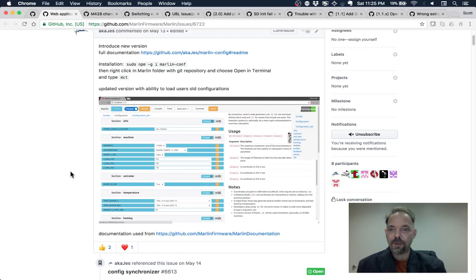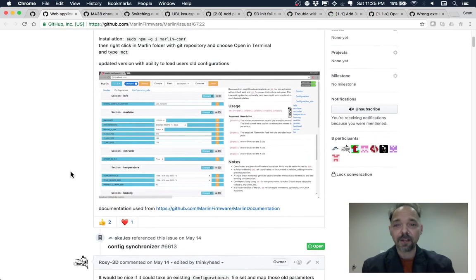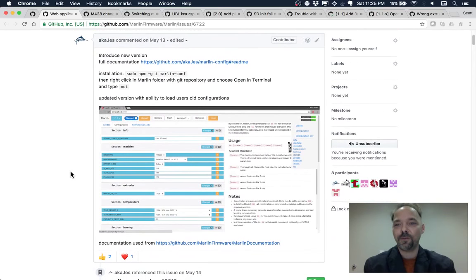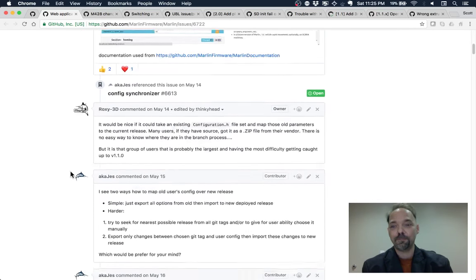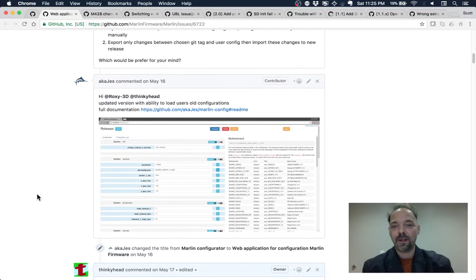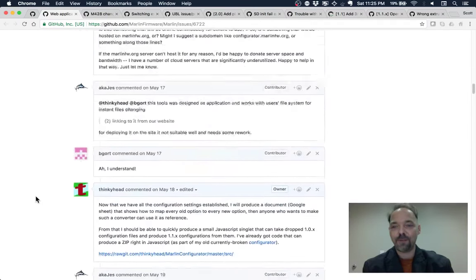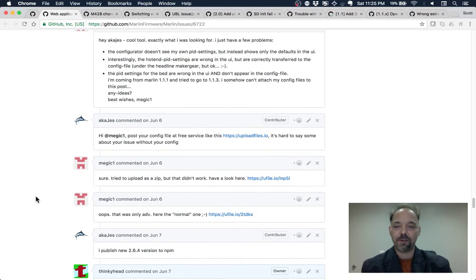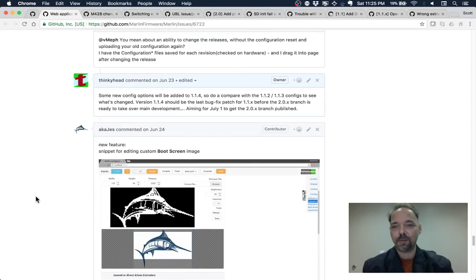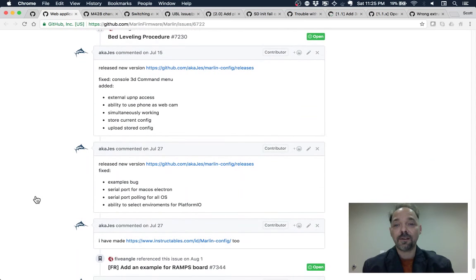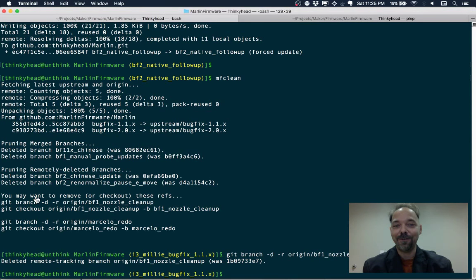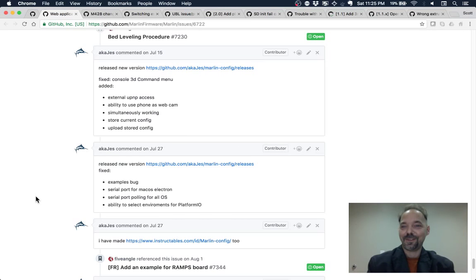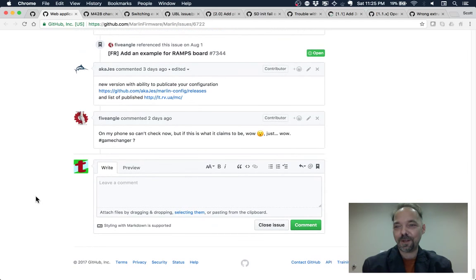And the great thing about GitHub is that if you have a GitHub repository, you can make it into a website. In fact, that's how the Marlin Firmware website works. It's actually hosted on GitHub. When we update the GitHub, it updates the website, and that way people can submit changes and we can integrate them and then publish. And I've got shell scripts for those too that I use to update and publish.